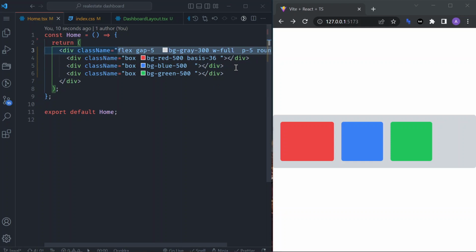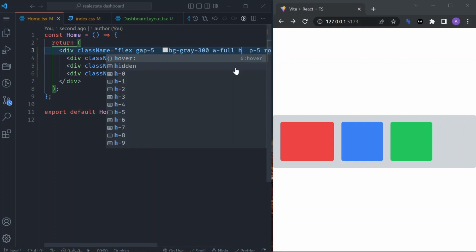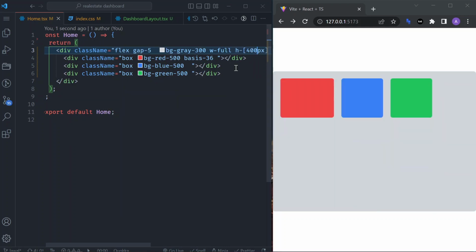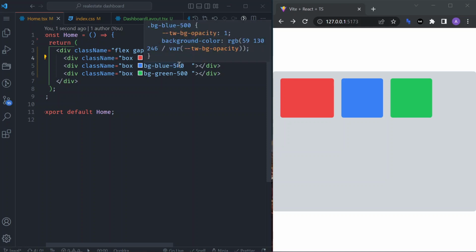So to use align self, let's increase the height here again to, let's say, 400 pixels. Align self is very similar to align items, but align items you add to the parent, while align self you add to the child. And with align self you can override whatever rules you added with align items.